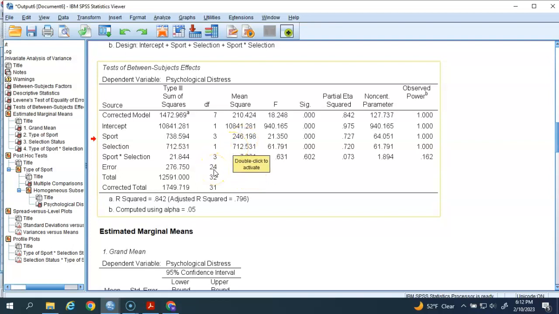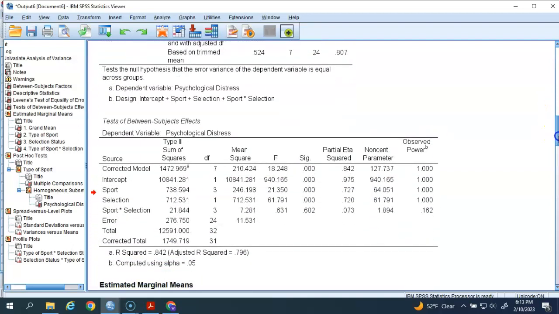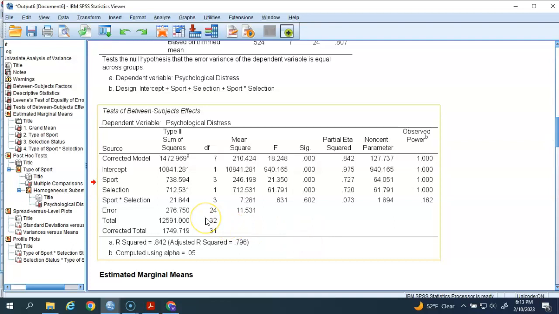Degrees of freedom error is slightly more complicated. We talked about it a little in class, but really it's just the total n, which in this case we can see is 32. We have 32 people total. We take our total n of 32, and we lose 1 degree of freedom per cell. Well, we have a 4x2 model. We have 4 different conditions of sport and 2 different conditions of selection.